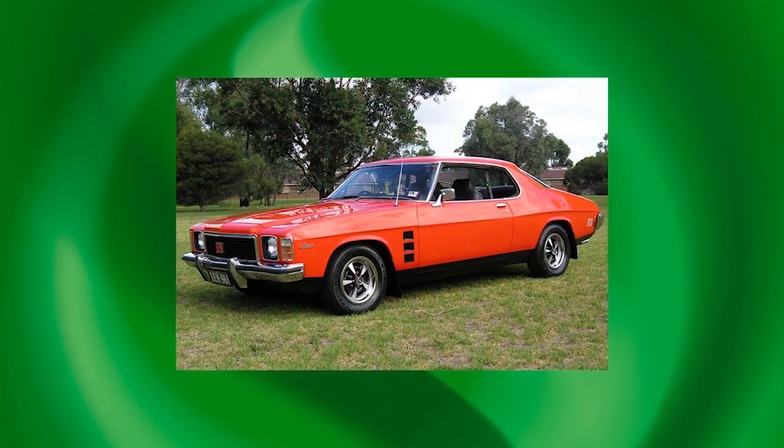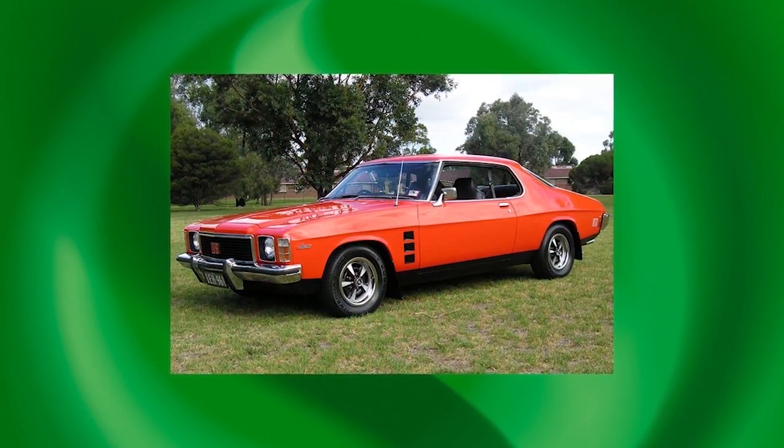So HJ GTS 5 litre coupe, that'd be a pretty desirable car now, wouldn't it? It's probably about the most desirable variant, I'd say. HJ GTS 5 litre manual box, that would be the one to have. And of course, spare parts, panels, everything, not a problem. Not an issue really these days. There's such a supply of parts for the majority of the Monaros that it's not an issue. A very practical classic. Absolutely, Mark. Thanks, Chris. Thank you.